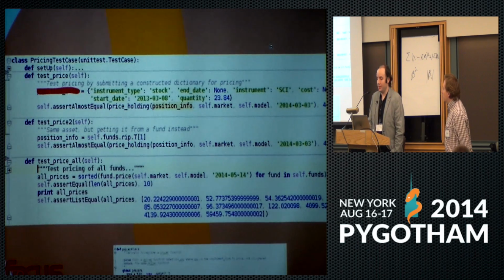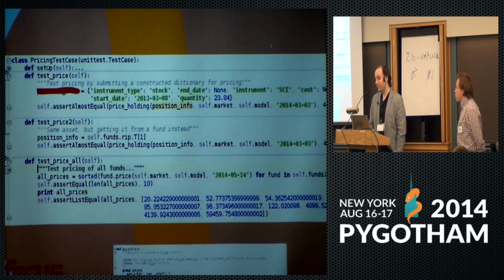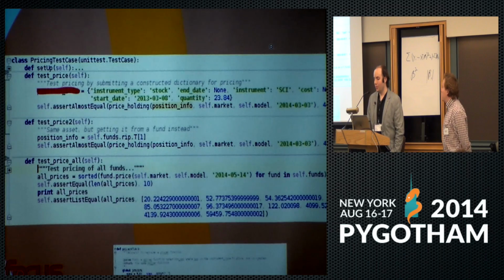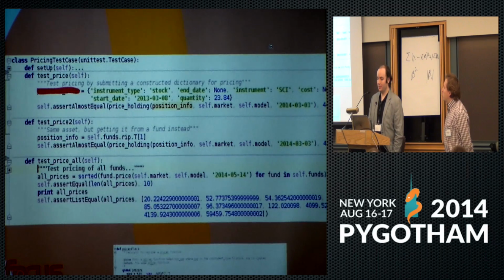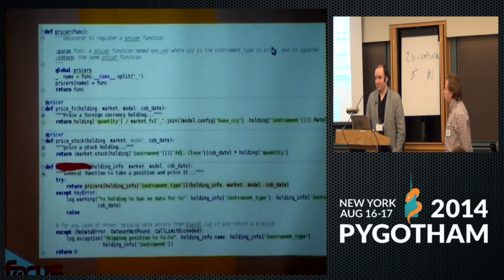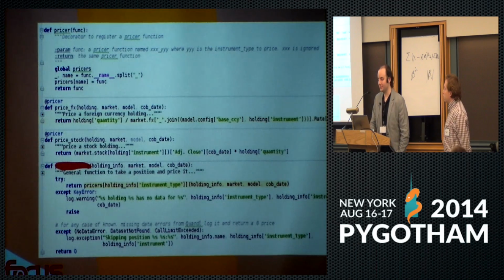Pricing is loosely like this. We want to price a holding. A holding looks like a dictionary. It's got information about a holding. What stock, or what instrument type, what instrument, how many of them you have, price it. Okay? Conveniently, those are the same columns as in those fund data frames from the beginning. I may have set that up. But also, they're there because that's what's needed. So it's just the same, we price it.